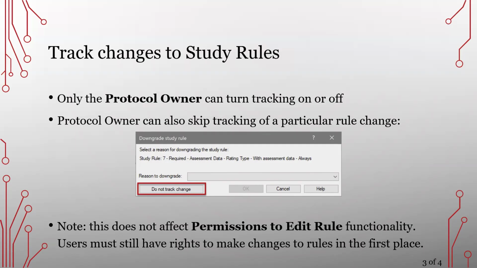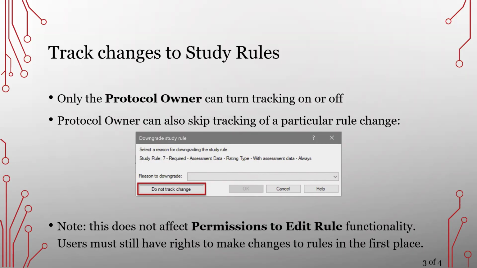So again, the idea is, as the sponsor, as a protocol owner, I want to be able to keep track of changes to the rules, not that I make personally, because I know when I'm making them, but by everyone else. Especially valuable to that trialist, so I know what the trialist might have to manipulate.